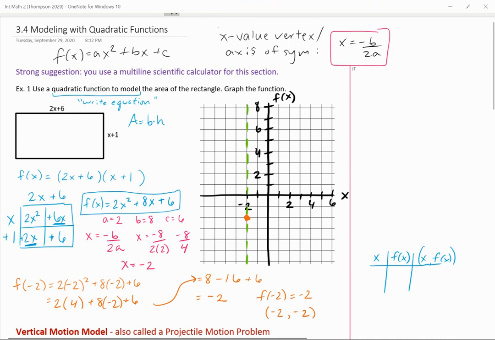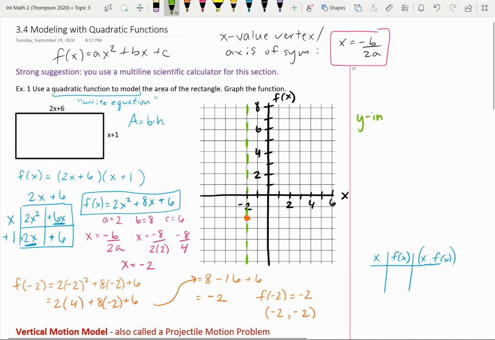One of the things we discussed in 3.3 is how to find the y-intercept. So the y-intercept is a point (0, c), whatever my c is from this equation. I have the c value of 6 here, so I have a y-intercept of (0, 6). That point is on the parabola. If this point is on the parabola and I reflect it across the axis of symmetry, I get another point. I know it's this point because it's equidistant from the line. So this is 2 units over, this is 2 units over.